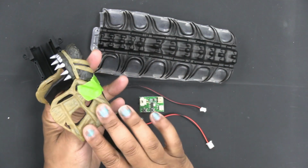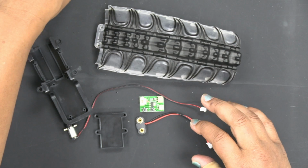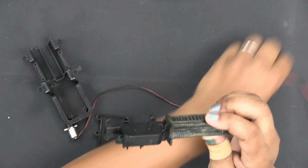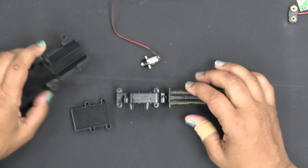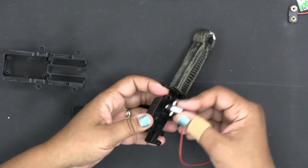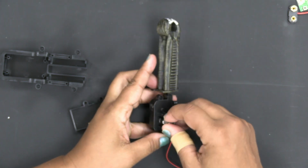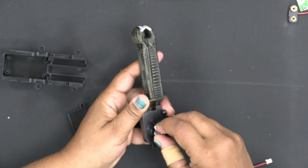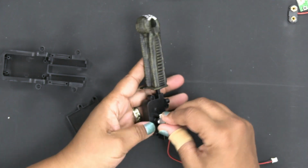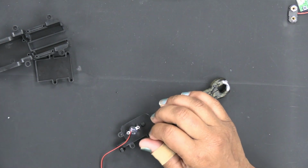We have this on. All right, next we're going to move on. I'm going to put that aside. We're going to bring this piece back that was in stage 2 that we put together. And we're going to install this motor. There are 2 holes right here on the side that we're going to put it in, and it may not line up, so you just extend the neck out a little until it turns and it'll sit down in there. Okay, and then we're going to secure that with 2x6 screws.